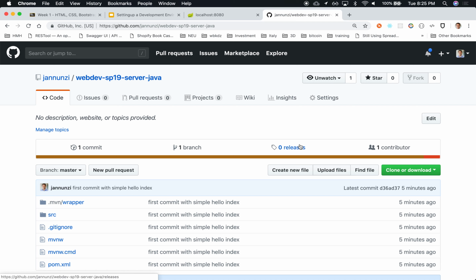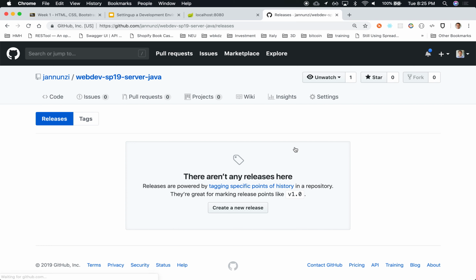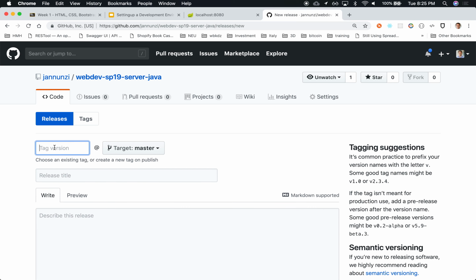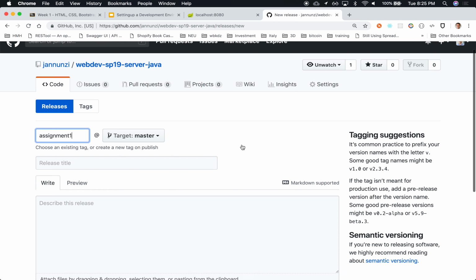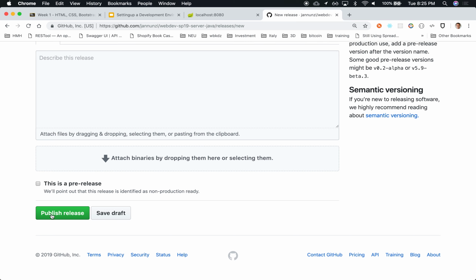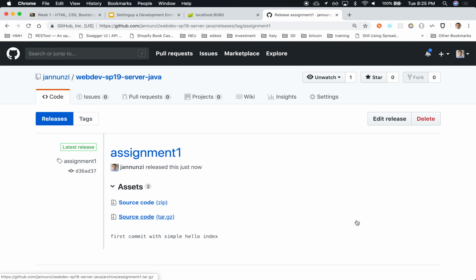So when you're done with your first assignment and you want the TAs to grade it, you go to releases, and you'll say create a new release. You'll say the release will be assignment 1, and say publish release, and that's my release.